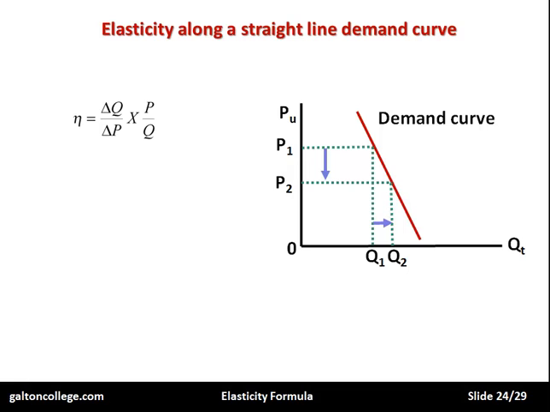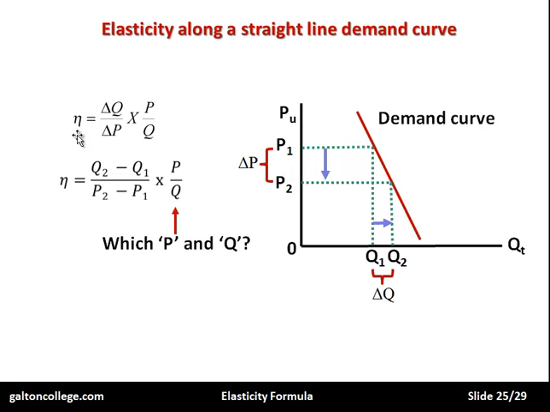Here's a demand curve. Now, here's our formula we had earlier, so very straightforward. And here we've got a fall in price from P1 to P2, leading to an expansion of demand from Q1 to Q2. It's cheaper, so the customers buy more. And this is our elasticity formula. We want to work out the elasticity of demand here. So it looks a straightforward exercise, given what we've been up to, except there are problems.